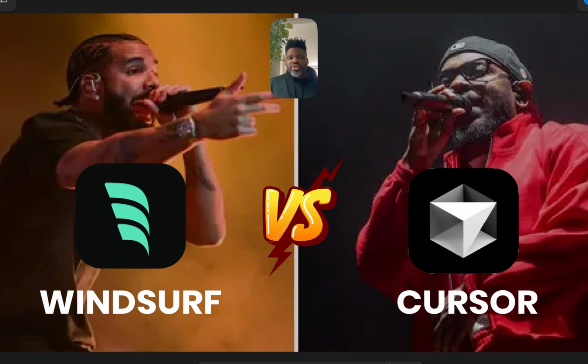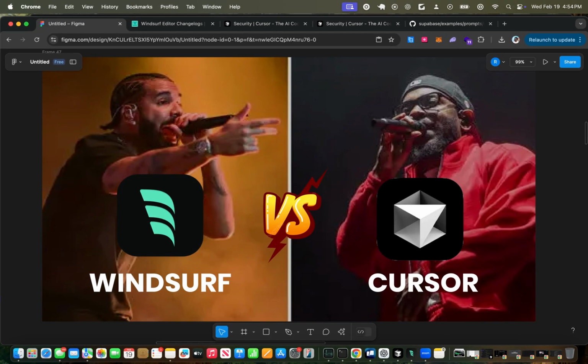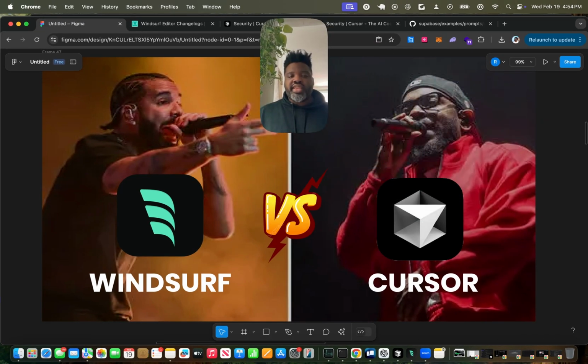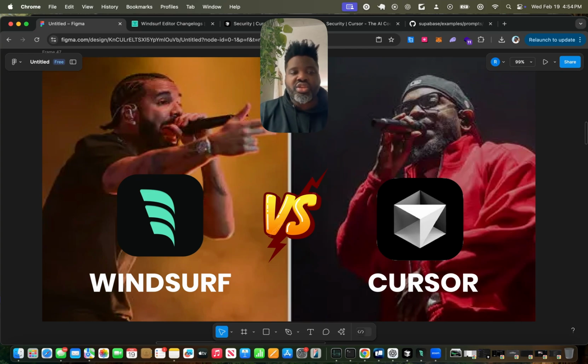So Windsurf and Cursor use memory a little bit differently. And in this video, I'll do my best to break down how each side works. I find that Windsurf has better documentation on how the memory actually works than Cursor. So I'll do my best to explain how they both use memories differently. But there are some concepts that are very similar in both IDEs. They both have user-generated memory and auto-generated memory. And the way those are auto-generated obviously depends on which IDE you're using.